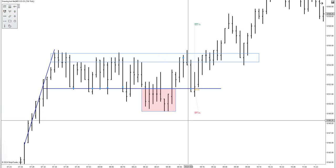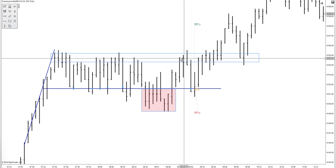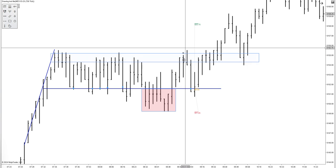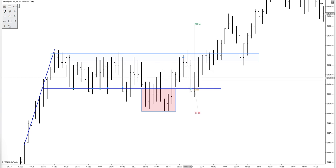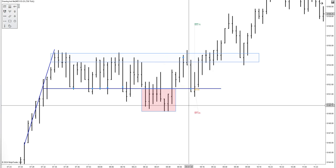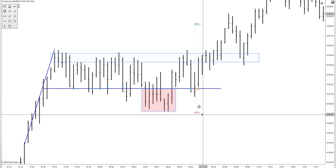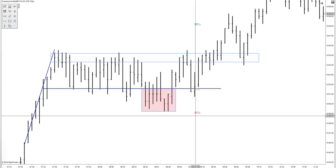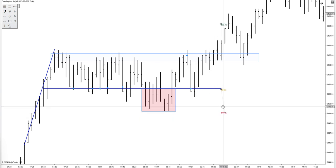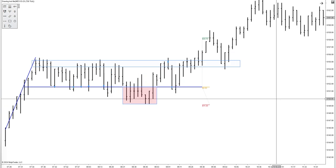If this gets taken out, then something else is going on. You can sit back and say, okay, at least you're not buying this. I mean, how many guys bought this because it's going up? You're like, oh, I just wanted to get up here, but then it does this thing, and if you have a stop, you get stopped out somewhere in here. In the early days, I used to move my stop. No. Take that hit. Just get run over. It's okay. Size down. Don't make it too complicated.